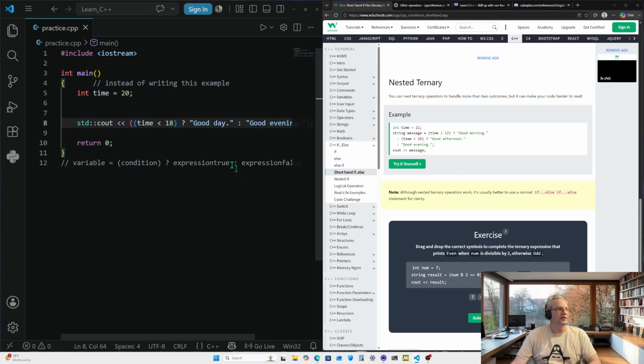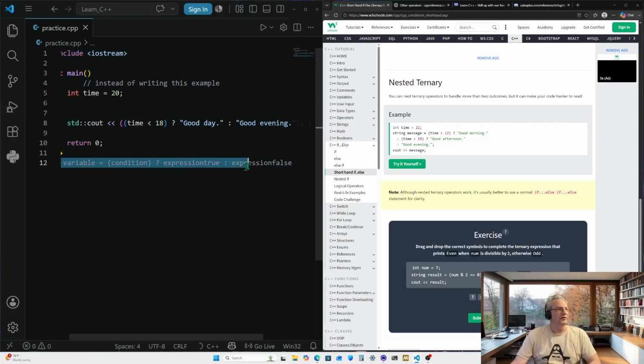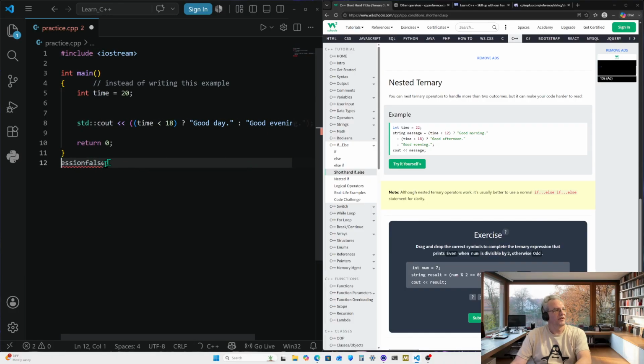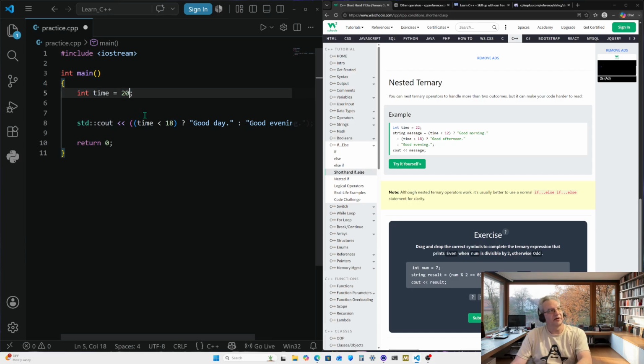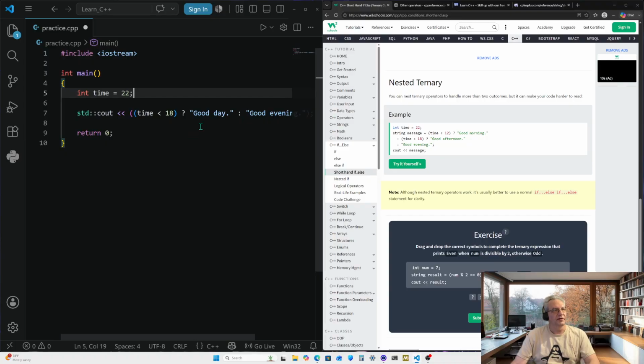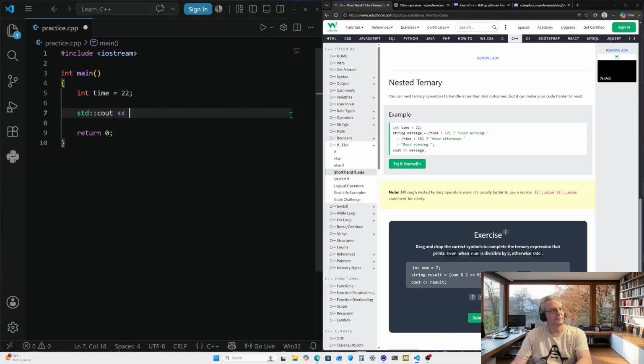So let's clear this right here. We already know about this. We're going to go ahead and clear all this, and clear this right here. It looks like our code is going to be about the same. We're going to change that for the example and shrink that down a little bit. We still got good morning, good afternoon, good evening, but a little bit different. So we're going to keep the output there, get rid of that, and let's rewrite our code here.